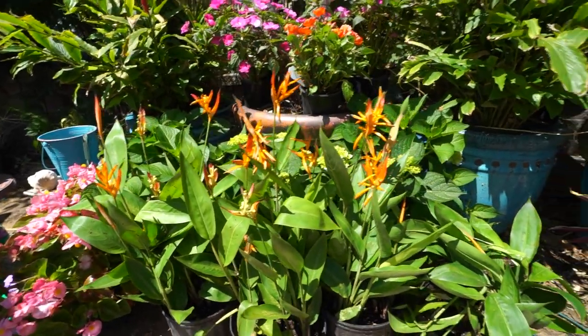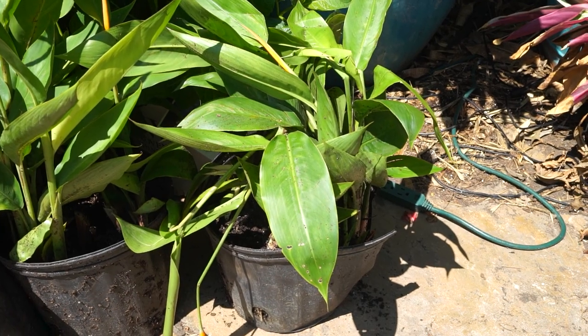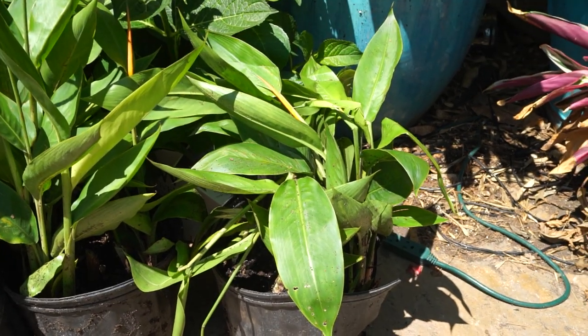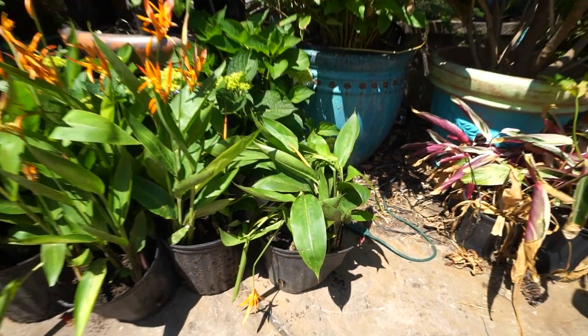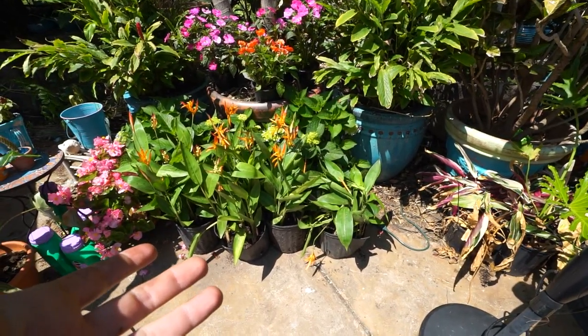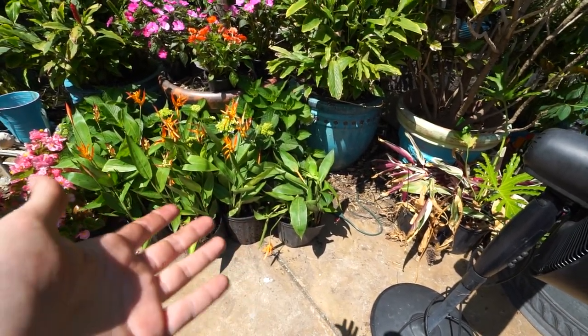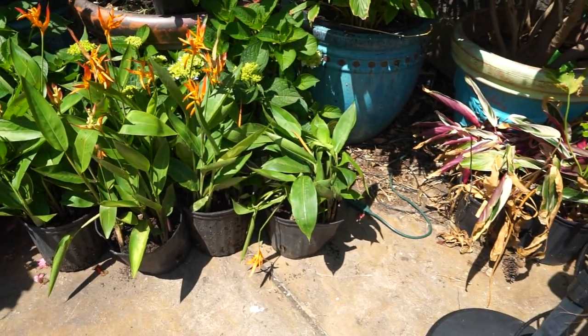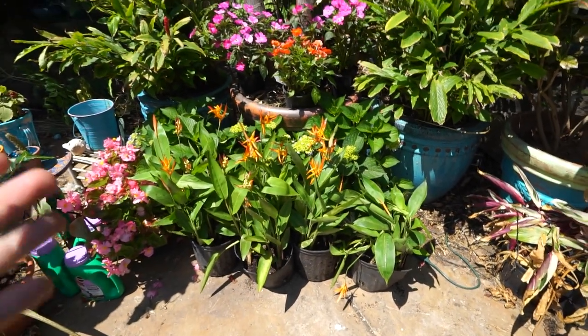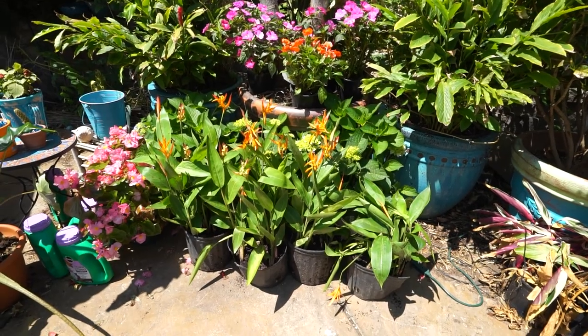These are the Heliconia chartacea, the typical abundant Sexy Pink type heliconia. One of the boxes, the plant was not secured in, and it's completely smashed. I'm going to send them an email about that because it wasn't secured in the package or anything. So I opened the box up and it was just upside down in the box on top of itself. Maybe they'll do something about that. I always expect a certain level of damage and sadness to the plants when they're shipped. That's just to be expected.